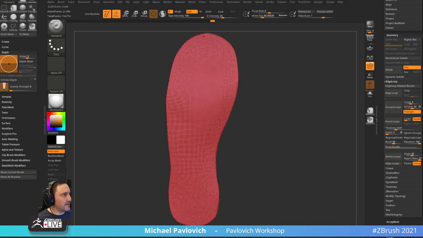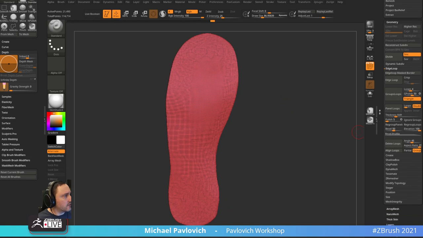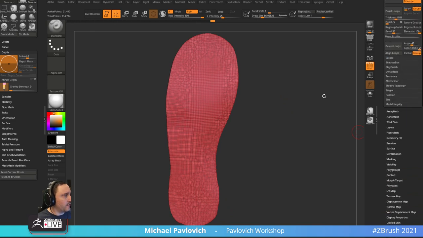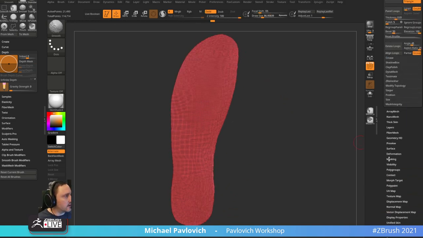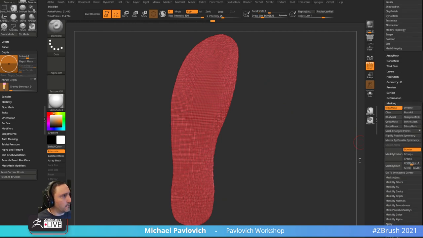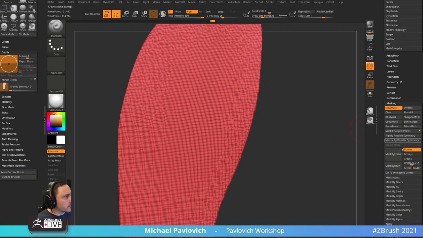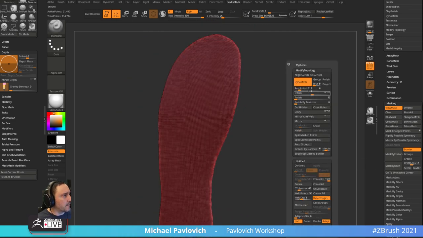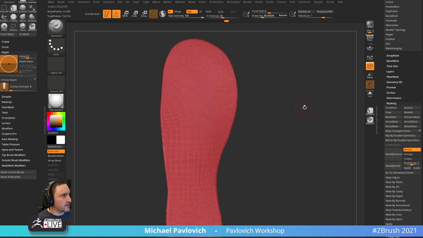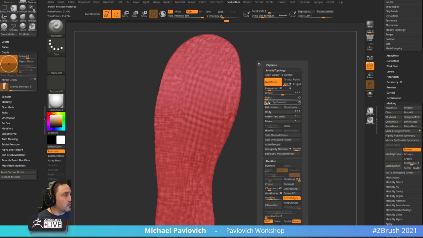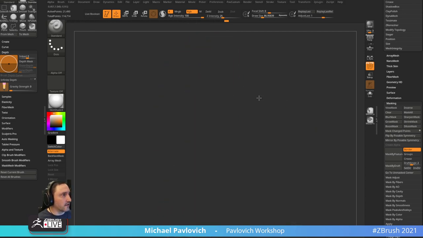And then it's semi-smooth around here. If you wanted to just go to the edges, you can go in here to Masking, Mask Open Border, Grow Mask, and then Control Tap to invert that mask, and then Deformation, Polish by Features. Let's do an open circle and just tap. That'll really smooth out your edges. In this case, we could just do a Polish by Features and smooth this entire surface out. It's not like that's going to hurt us any.